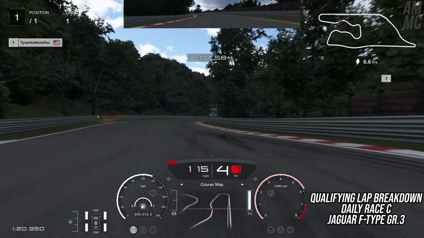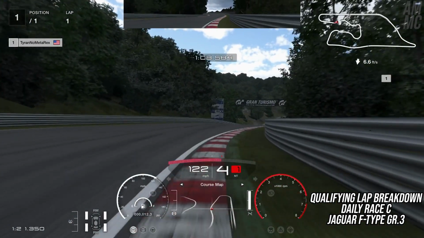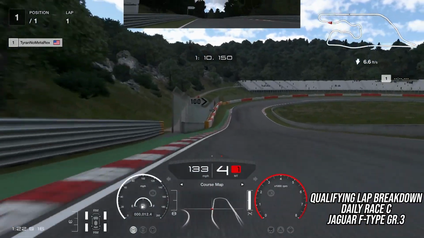If you get a bad angle coming into this final corner, you may have to lift off the throttle so your front tires don't lift off at that crest.